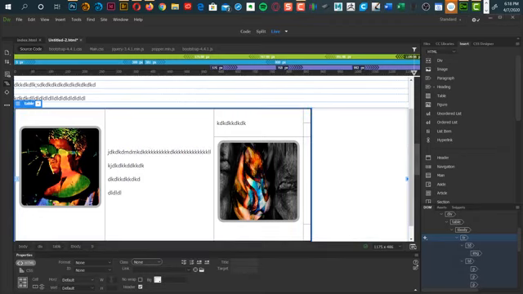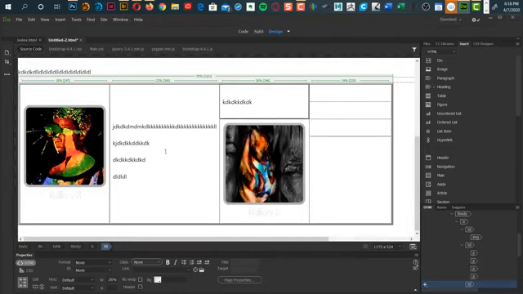Right? If I want padding, I'm gonna get out of live view, go back to design view. And let's go to this one right here. If I want width and height for padding, let's say we put in 20 pixels. And 20 pixels.